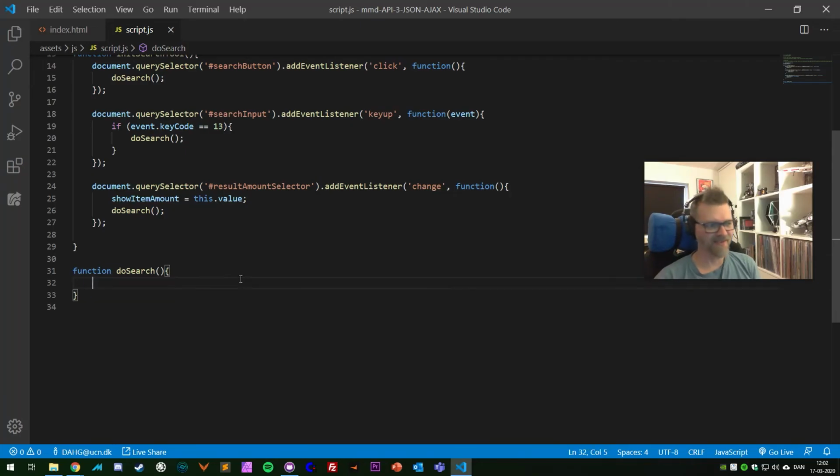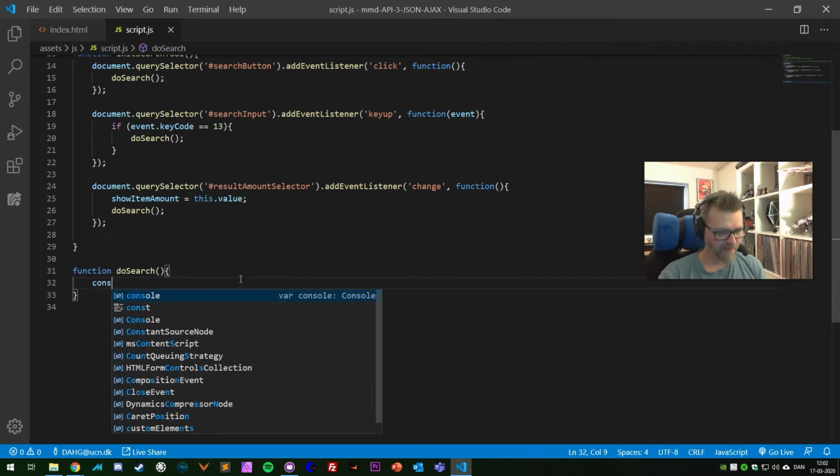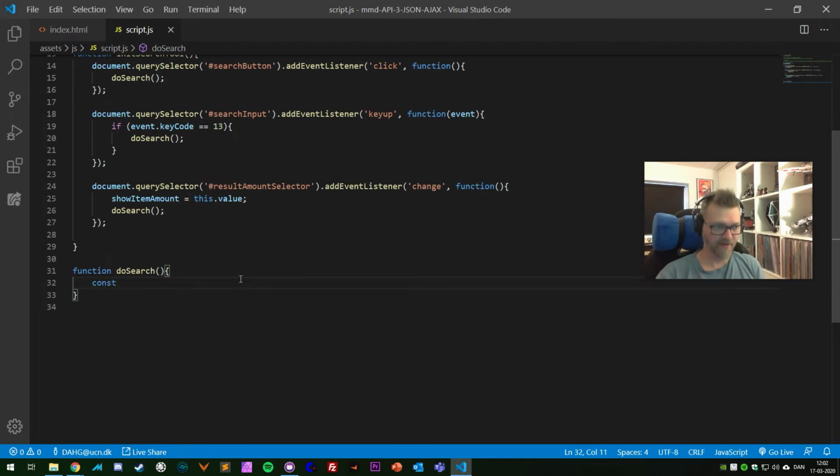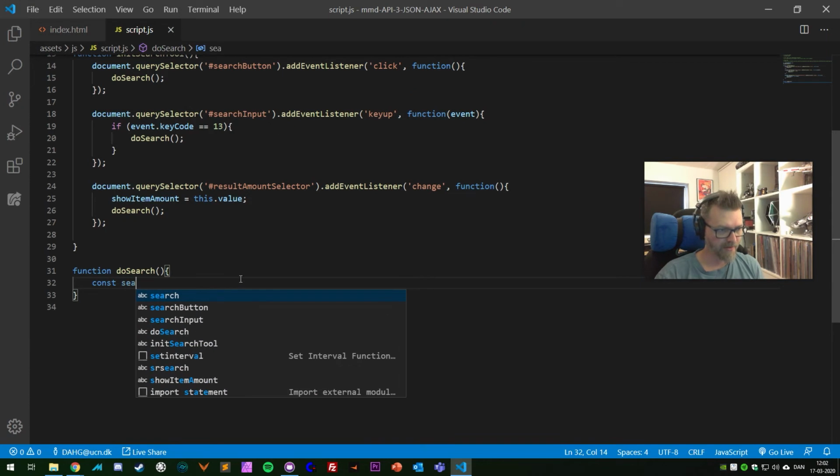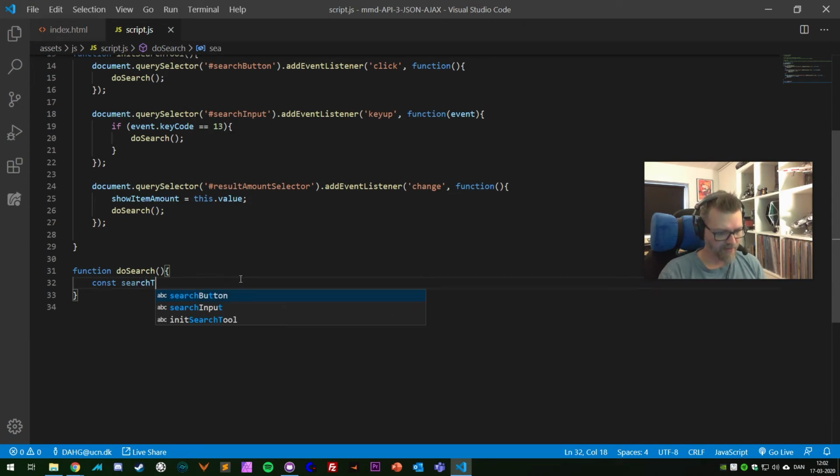Let's just do it in here instead. We'll create a constant because we need to grab the search term from the input field. So we need that text that is inside of that input field, and we need to put that inside of a variable. So we'll create a constant called search term and set that to be equal to the value of search input.